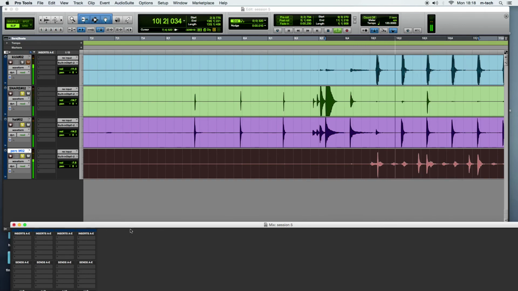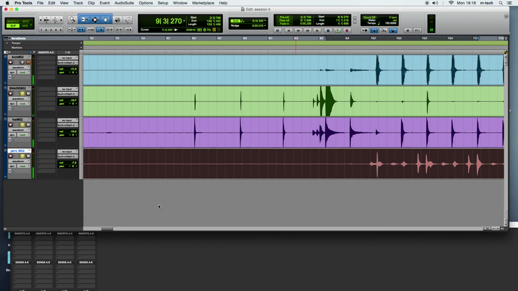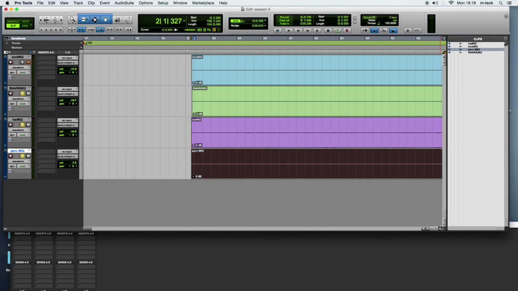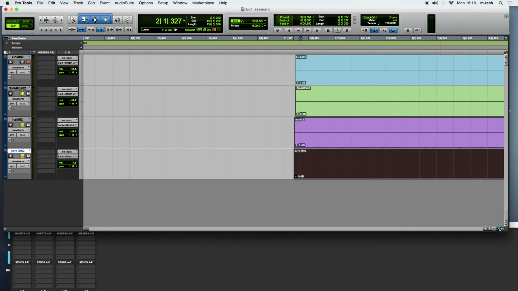Okay, so that's using the nudge function back and forward like that. I think that's about right. Let's find out how accurate I was. Of course, these tracks were all recorded in sync, so there's no problem, and indeed they all seem to line up quite well. In fact, if I just place my marker there and zoom in a little bit more, zoom in, zoom in, zoom in.